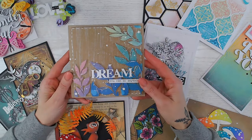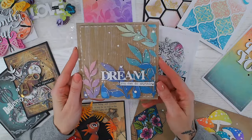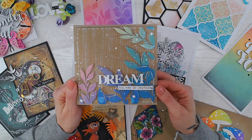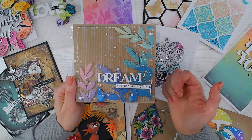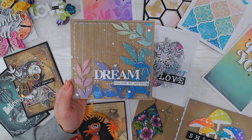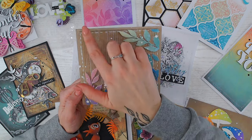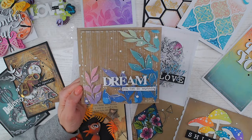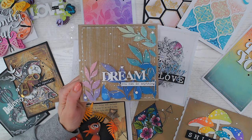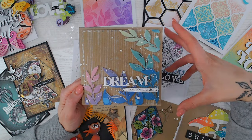Now using those same leaves — the die version from the stamp-and-die set — this card was part of a collaboration with the lovely Christine Stokes. We had a colorway to follow plus a particular die, so there was a brief for both of us. I absolutely love this card — for me it's two things. The neutral background was made from a plain piece of craft cardstock: I popped it into a scoreboard, scored lines at every increment all the way down, and then brushed white ink over those raised score lines to get a beautiful corrugated cardboard look.